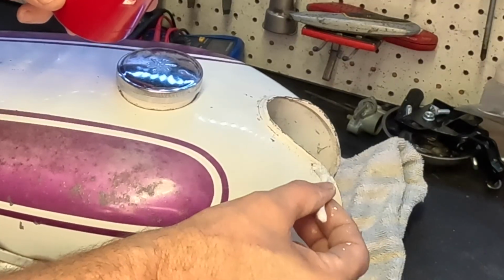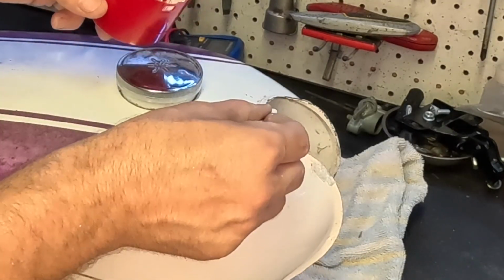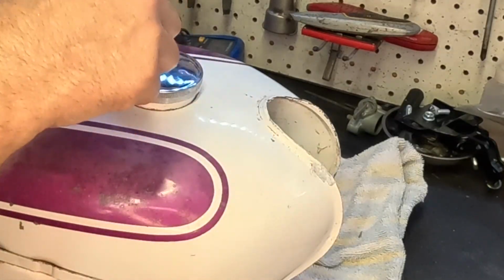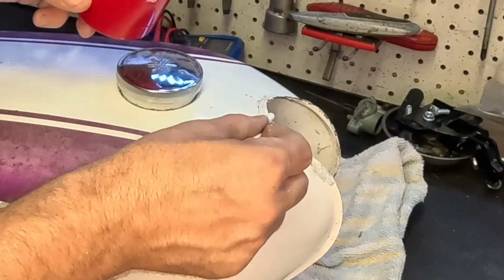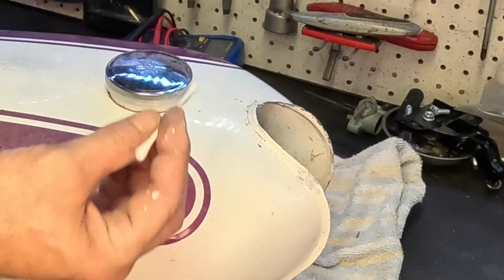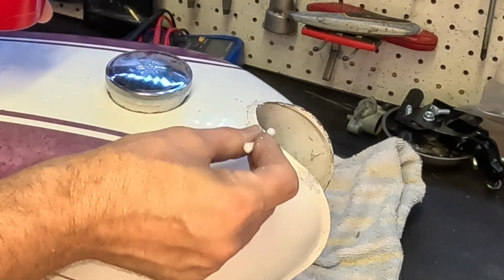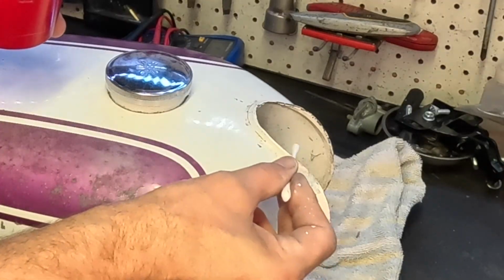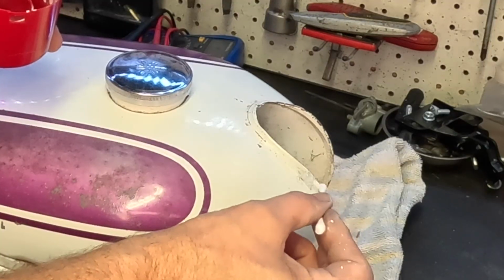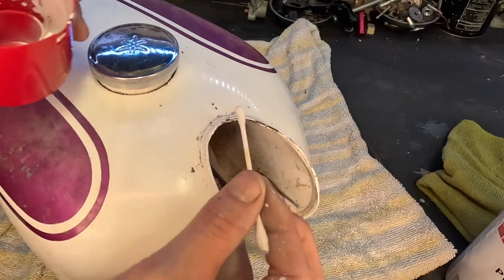Just dabbing it on. Do the edges. This will take a couple of coats, but doing the edges right here. And then we'll let that dry and we'll come back and put another coat on. Just like that. Already it's starting to make a difference. And then I'm gonna work my way all the way around. It just cleans it up. It's not going to make it perfect, but it's going to clean it up and make it look a little bit better, which is what we want.